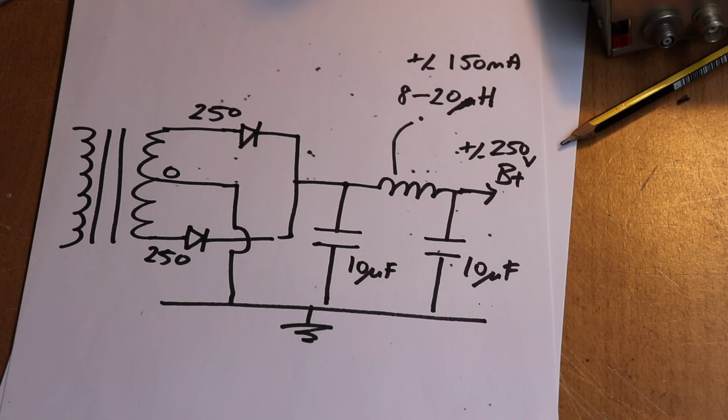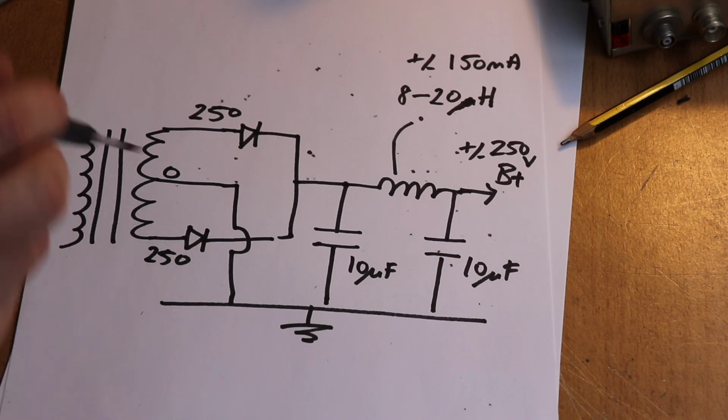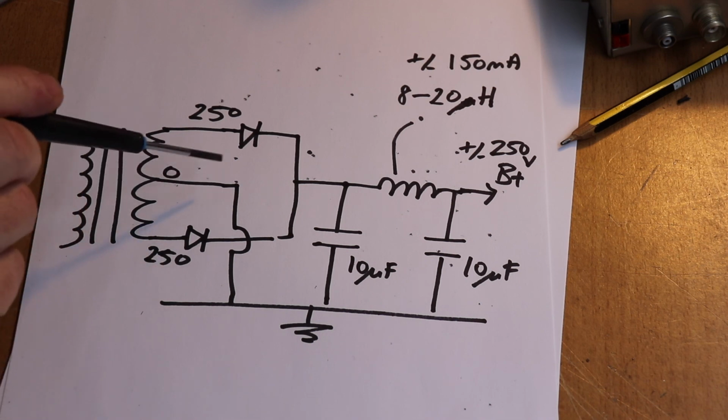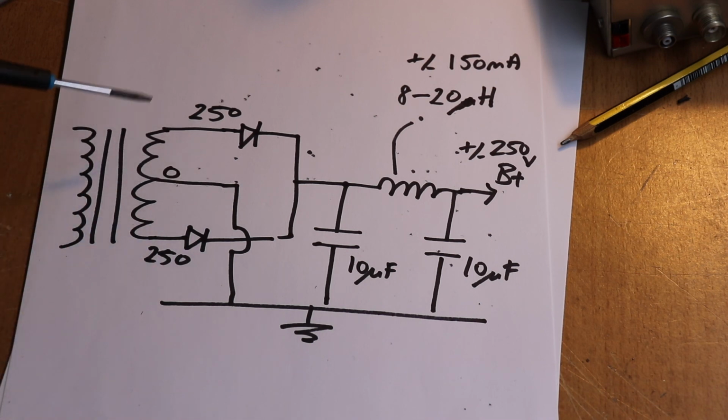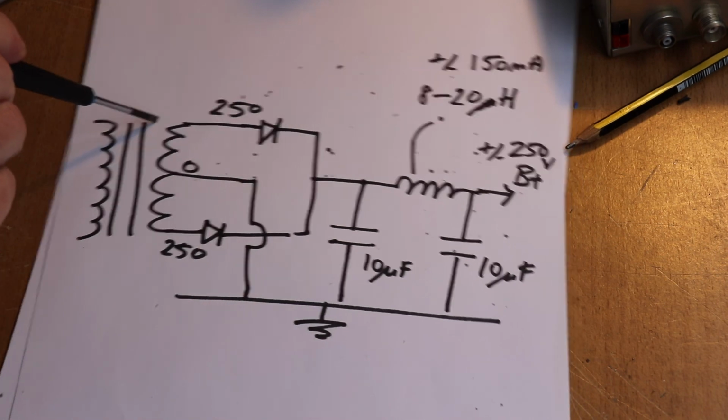Now, if you're using low voltage power supplies, let's say for the heater supply, you could use something similar to this. But in general, most of the valve heaters are run off AC, but sometimes you do have to use DC. For instance, in some audio applications, you might find that you're getting a bit too much hum. And a DC supply is very similar. We don't usually use a choke; it's not that necessary.